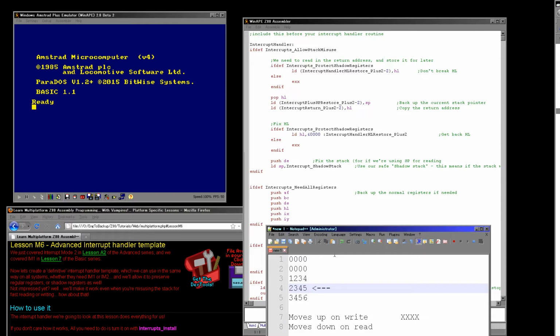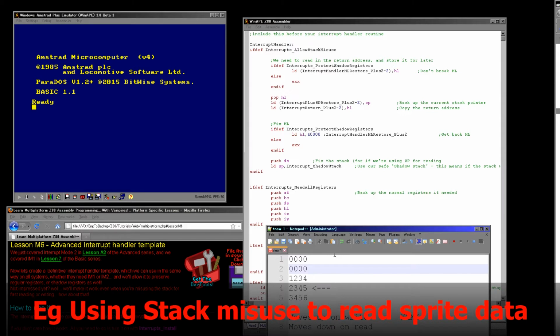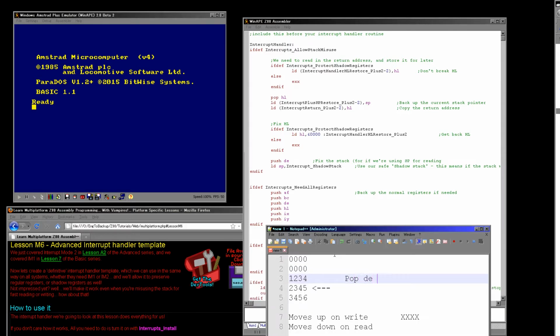That's a function of the Z80. We've got no choice there. But what my program relies on, the assumption, is that whenever you're reading data off the stack, you're reading it with DE. So let's presume at this point we've done a pop DE, and DE is 1, 2, 3, 4, because we've just done a pop, and the stack pointer is now pointing at 2, 3, 4, 5.